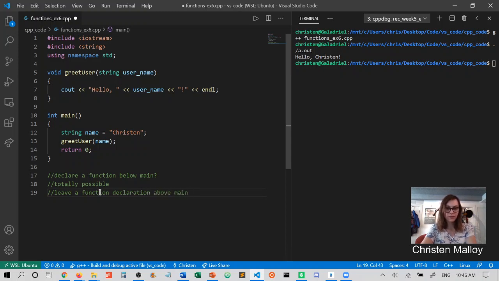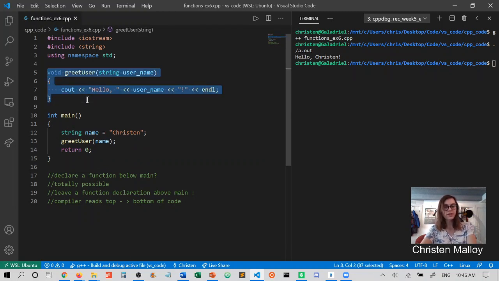The reason why is because the compiler reads top to bottom. So that means that the compiler needs to know before it gets to main that we have a function that we can call in main.